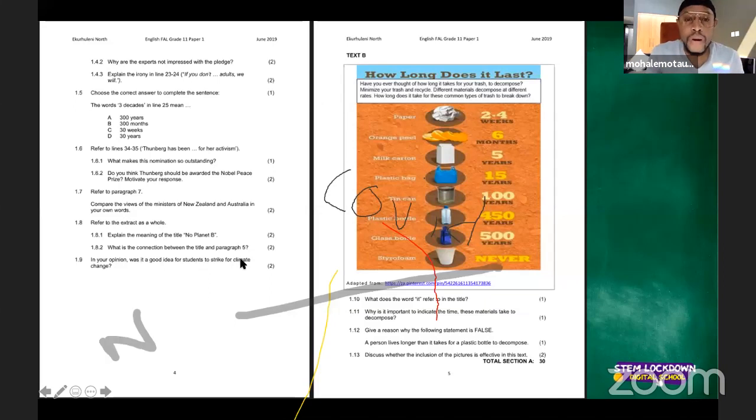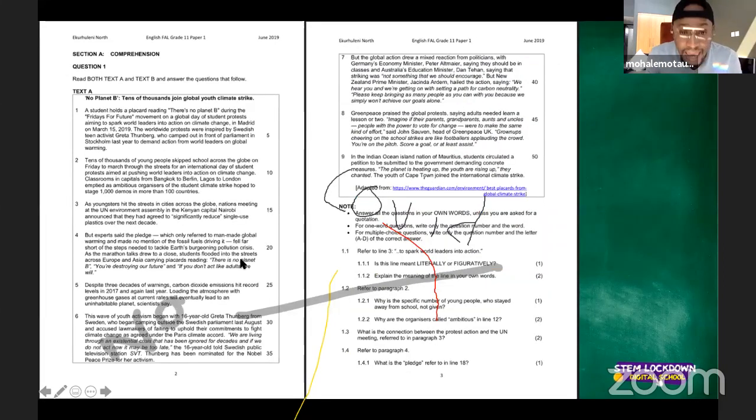Awesome. And that was the questions for text A. We went through the text, we skimmed through it, we read the questions, we read through it thoroughly, and we answered the questions. And that is what you need to do for your comprehension. Remember the 4 steps. You skim through the paragraph. After skimming through the paragraph, you read the question. After reading the questions, you go back to the paragraphs and read them thoroughly and carefully. And then you answer the questions and also look at the mark allocation.